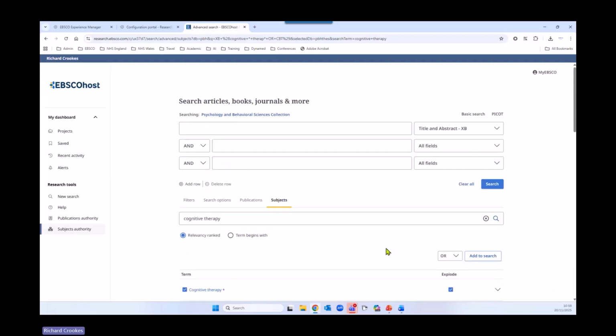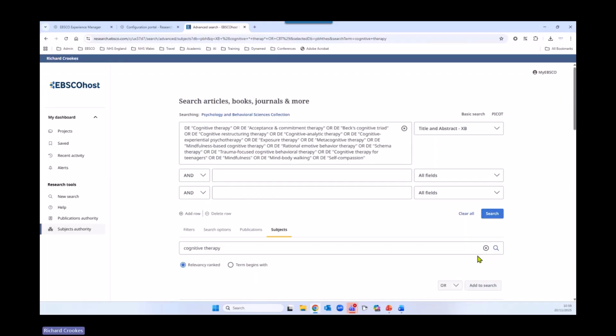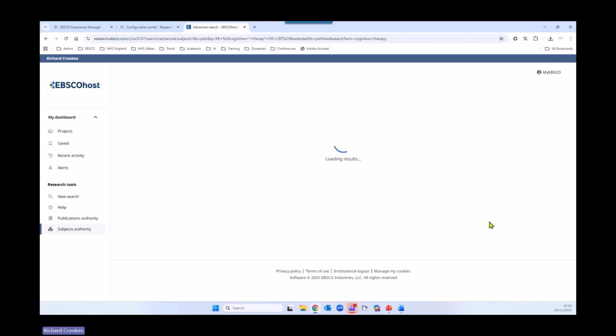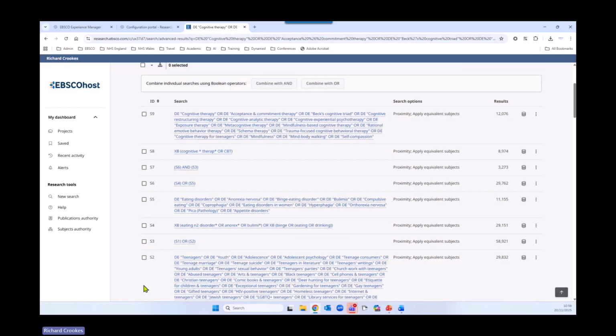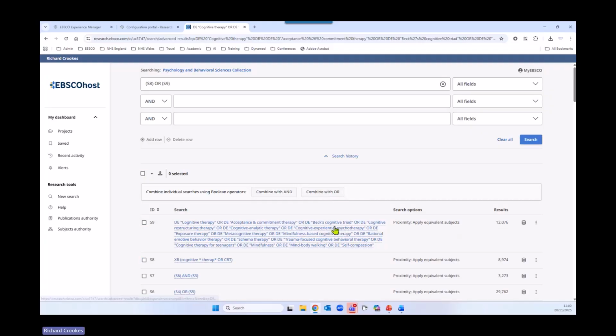Okay, so again, now if we add to the search, you'll see all the subheadings are included, and then we can run the search for that set. So again, as you would expect, we'll combine the two together. Now it's resorted back to the original default reverse chronological order, but we can resort again as needed. But this time we combine S8, S9 with OR. So again, the two sets are combined on the top search box. Click search, and we group them together.